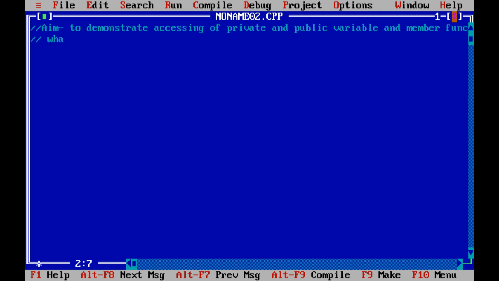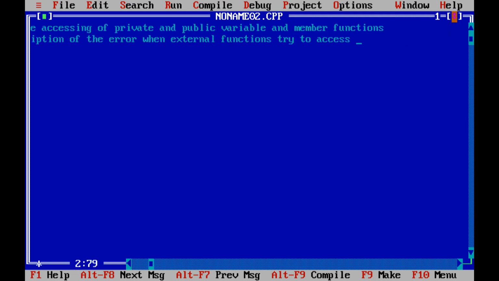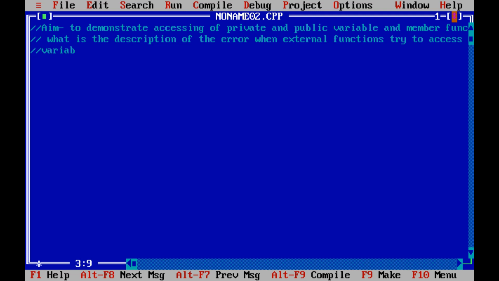And next is, what is the description of error when external functions try to access private variables of the class.